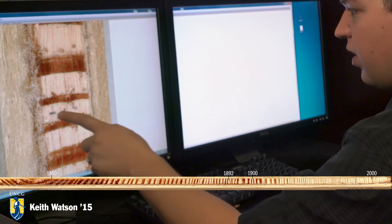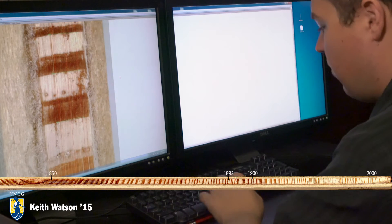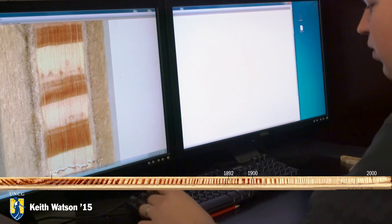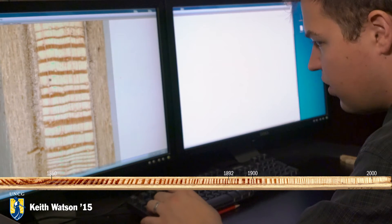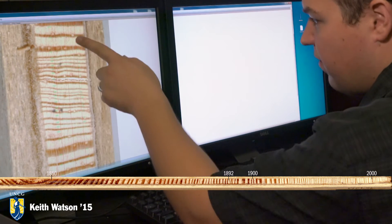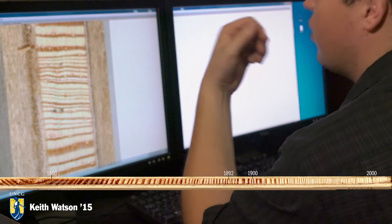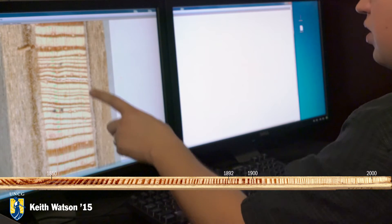You can note these marks right there — that usually means 100 years has passed, with a microscope. We're getting through here into 1905. We'll take a jump to when the building itself was established, which was in the 1950s. You can note some suppression here as we're going through the 1940s — this could have been a period of drought, or there could have been more construction on campus causing it to grow just a little bit less during those years.